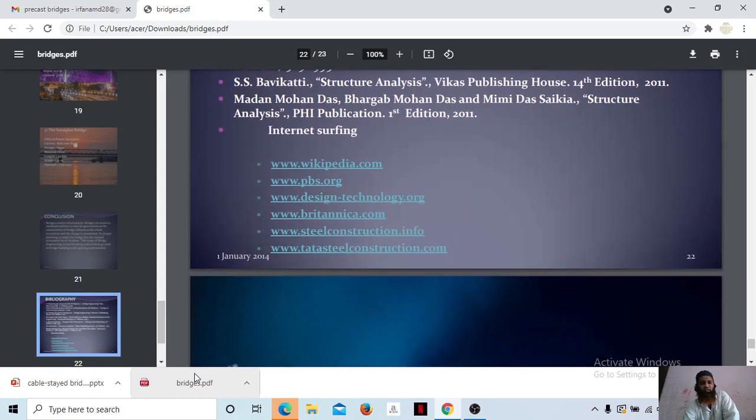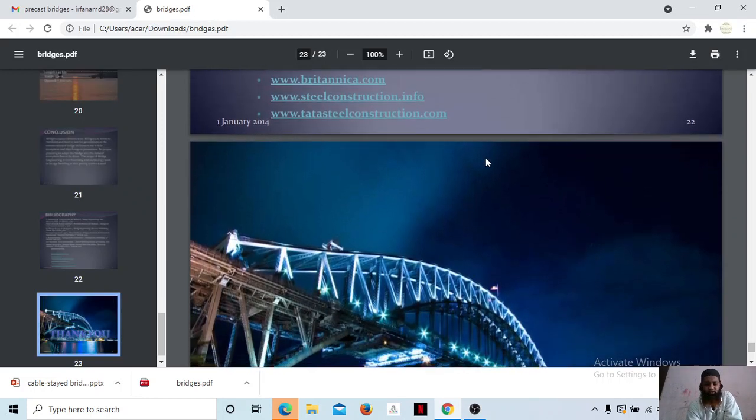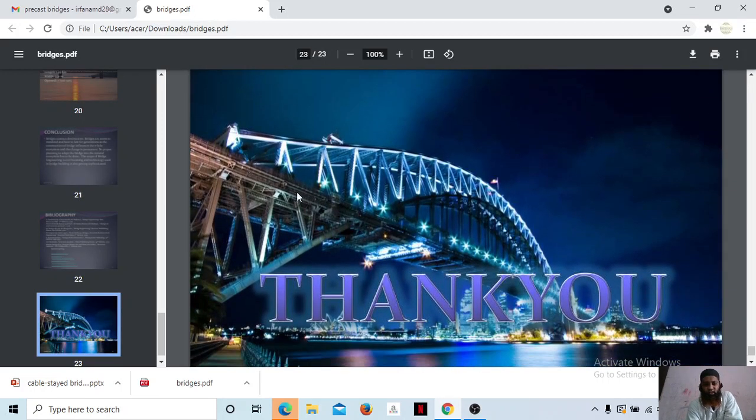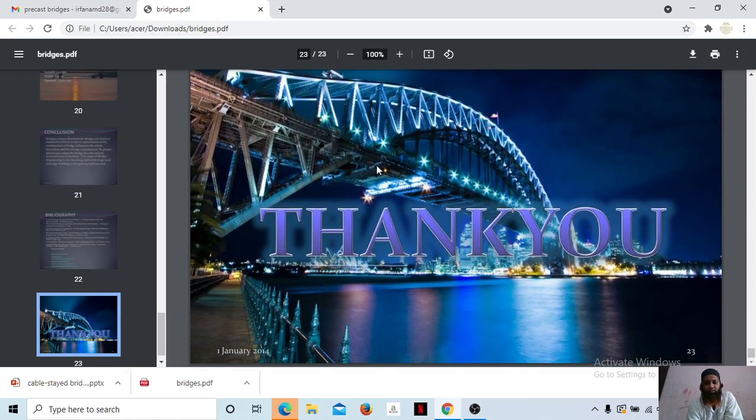You can see the rest from internet surfing: Wikipedia, pbs.org, design.technology, Britannica, Steel Construction, Tata Steel Construction.com. So all this can be checked. This is how the bridge has been connected from one place to the other place. Because of this, vehicles are finding a very good chance to connect from one place to the other.